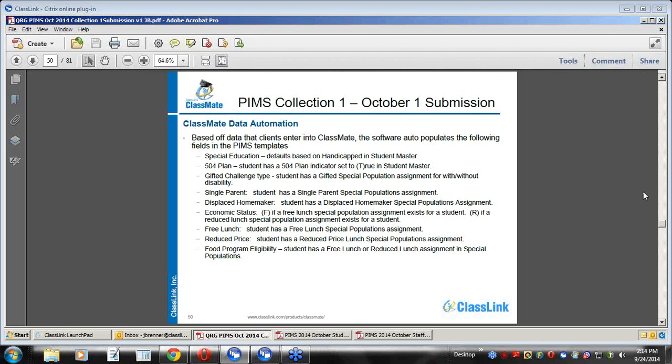It would be for any student who is eligible to take the assessment. Any student who is eligible to sit for the assessment in NOCTI would be marked as NOCTI or NIMS. And that brings us to the staff submission. The staff submission has not changed much. It's pretty much documented here for you what needs to be populated in employee management.